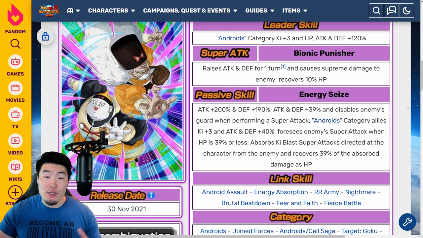Passive is attack plus 200% and defense plus 190%, attack and defense plus 39% and disables enemy's guard when performing a super attack. Android category allies key plus 3, attack and defense plus 40%, or sees enemy super attacks when HP is 39% or less. Absorbs key blast super attacks directed at the character from the enemy and recovers 39% of the absorbed damage as HP.